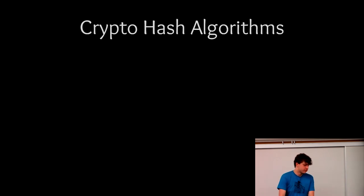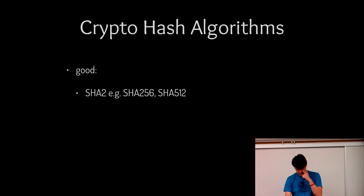So, getting into cryptographically secure hash algorithms that we can use as tools to build actual password storage functions, we have some good ones. We have the SHA-2 algorithms. SHA is a class of algorithms, and SHA-2 is the second version of this class, which includes multiple discrete algorithms for different lengths of output. SHA-256 gives such and such amount of output, and SHA-512 is twice as much output, which makes it better and harder to compute. But SHA-256 is pretty good. Nobody really uses SHA-512 that much. SHA-256 is really common.